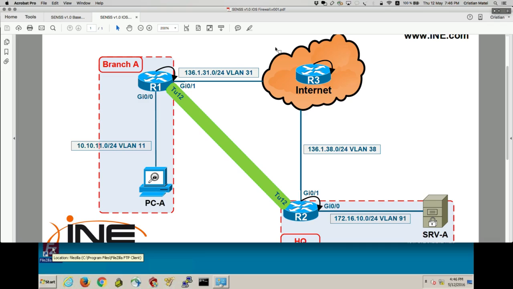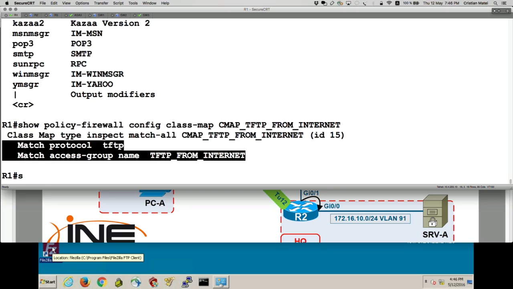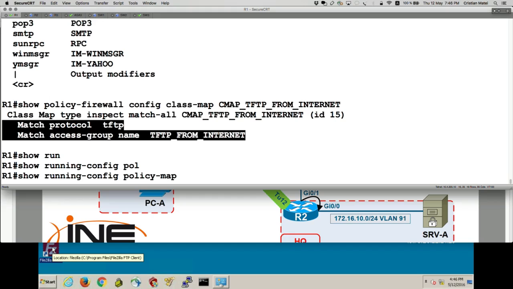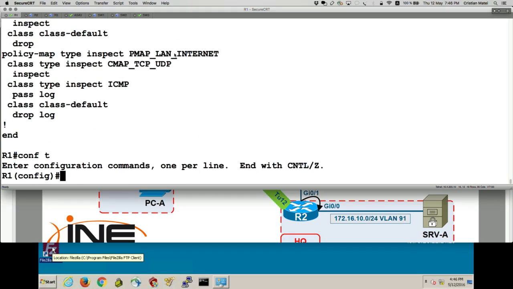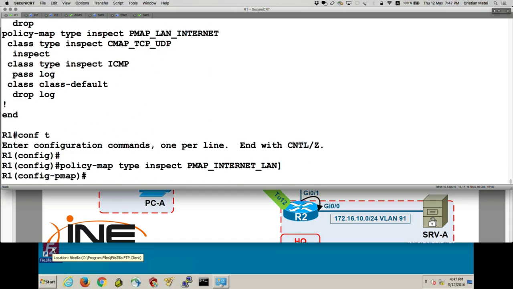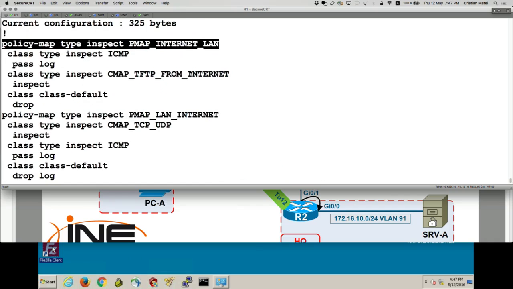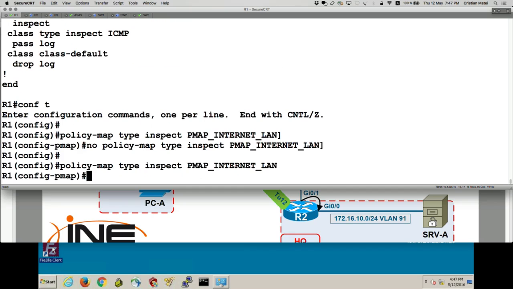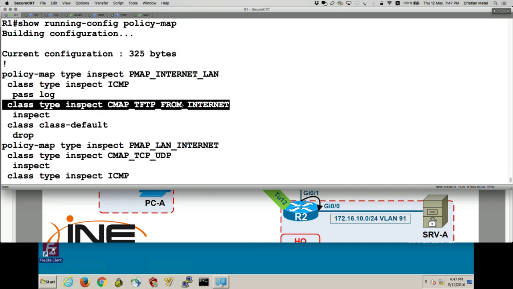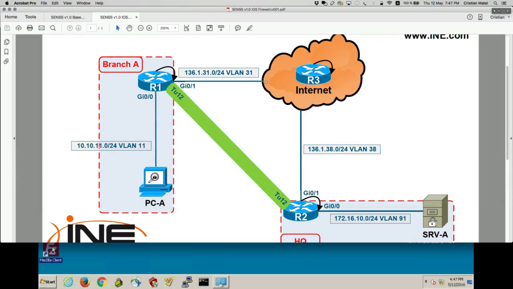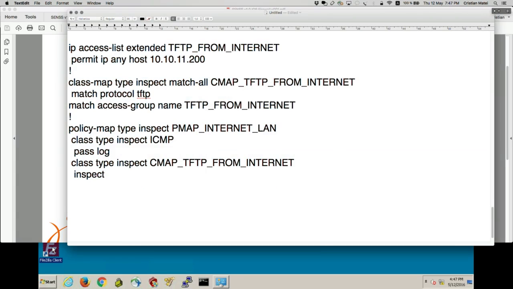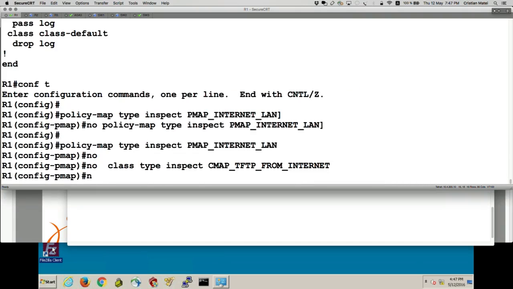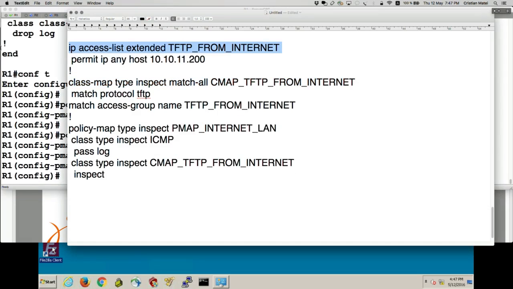Actually we're gonna do this example later on, because I have the TFTP server on server A. So let's go in here, remove that config real fast. Show run policy map. I'm gonna do another thing. So let's quickly go LAN to internet to LAN. Let me quickly remove the config which I have done so far. So just remove that class map of TFTP from the internet. I'm gonna do this example later on, another use case, because it's gonna make much more sense in there. And of course, for the moment, let's remove that class map likewise real fast. And let's remove this ACL as well real fast.